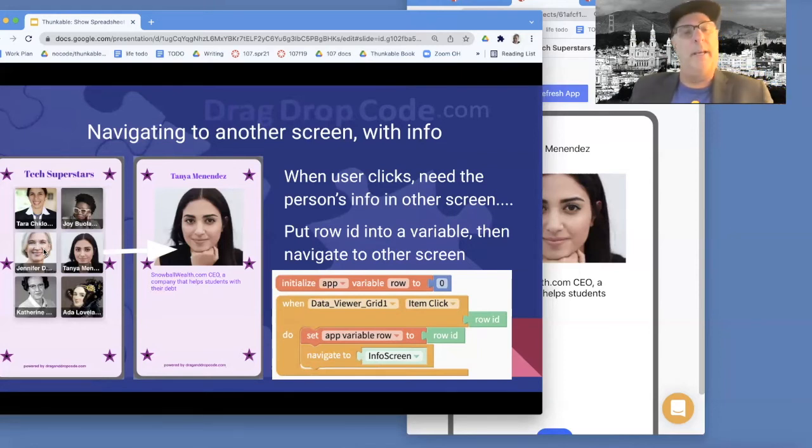And then later, when we get to the second screen, we say, oh, what was that row ID again? And so we grab it from the variable. And so variables are just a way to remember things. And in this case, what we were remembering was the row ID. So event handlers are a fundamental construct of how the app responds to events. And then variables is more like the brain or the memory of the app. It's like the short-term memory. So I've got a short-term memory cell called row, which remembers which item was clicked.